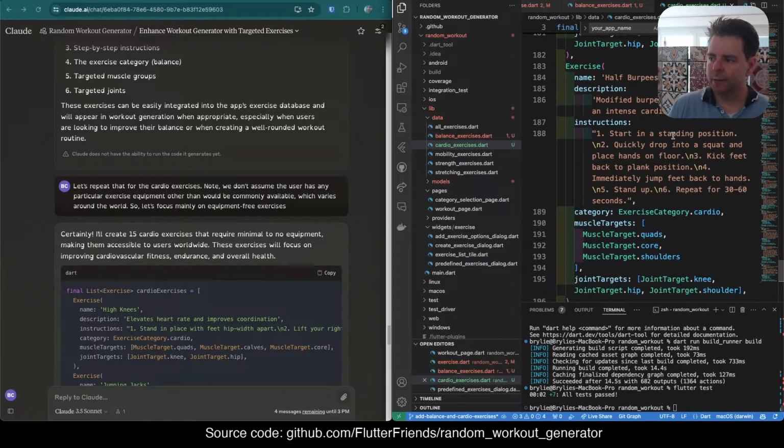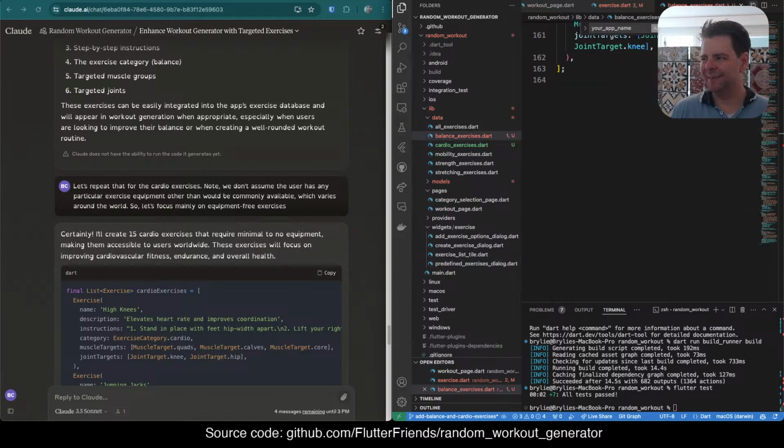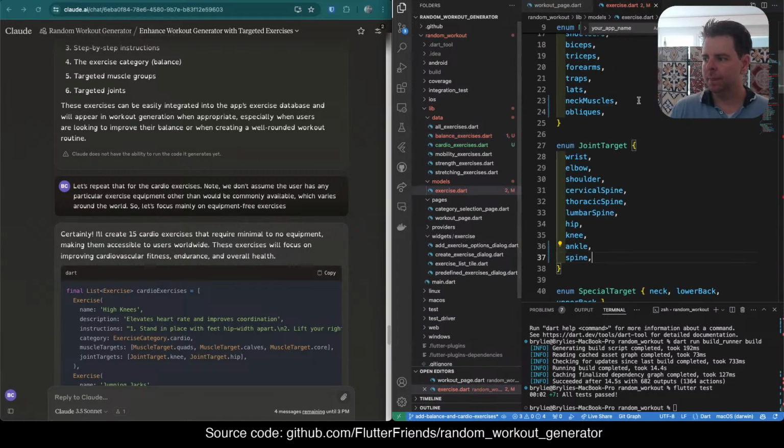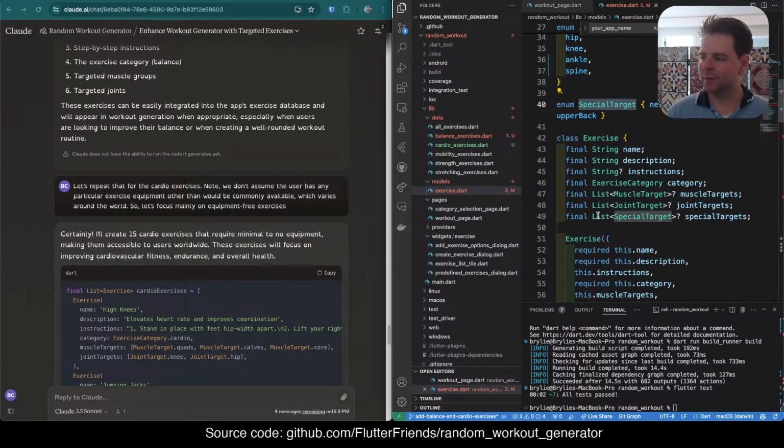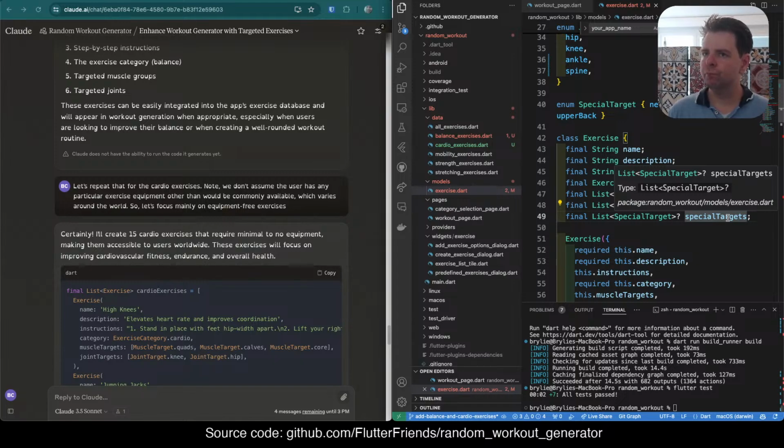And I'm noticing it's mainly doing the joint and muscle targets, which makes sense. And that was the original idea. Then I had sort of a meta thing with this. I've been having some lower back pain, and I'm not sure if lower back or upper back could be perhaps joint targets, but it's also muscular. That's why they kind of ended up in this weird category, special target. We'll leave it in there for now, and I can refactor that.